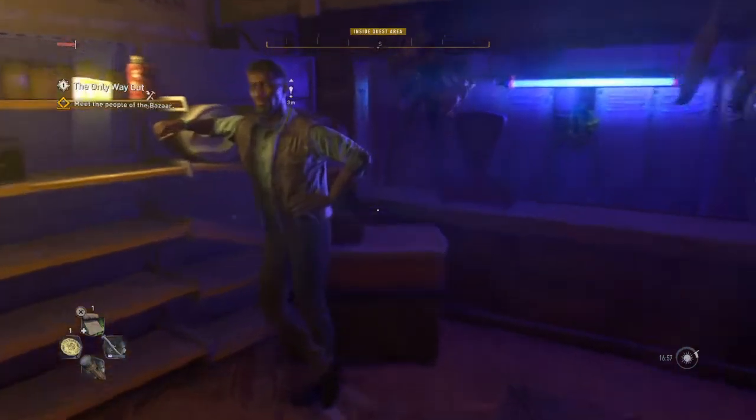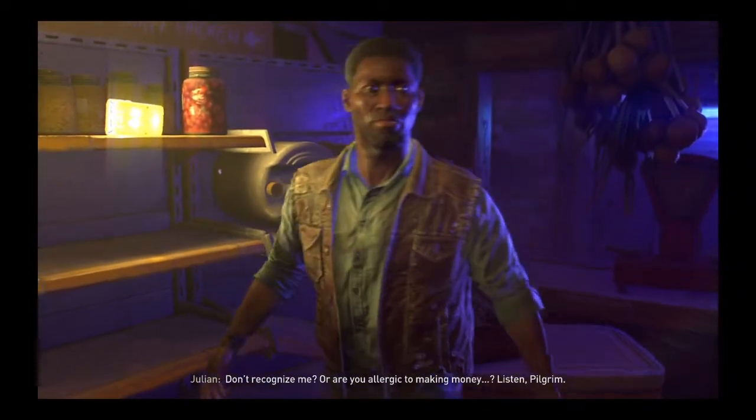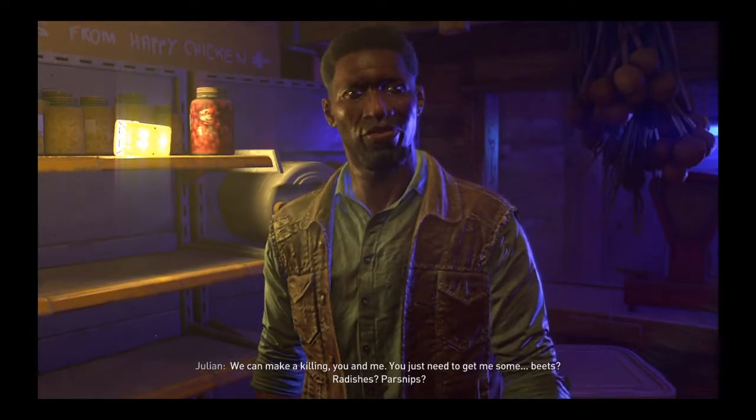Alright, and we're back. Don't recognize me? Or are you allergic to making money? Oh. Listen, Pilgrim. We can make a killing, you and me. You just need to get me some beets, radishes, parsnips.